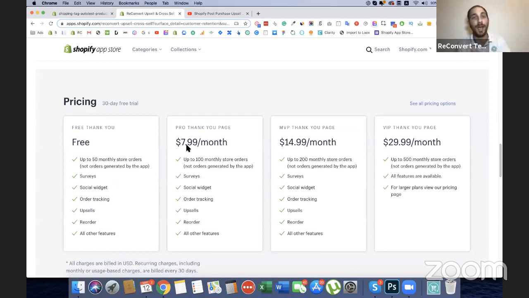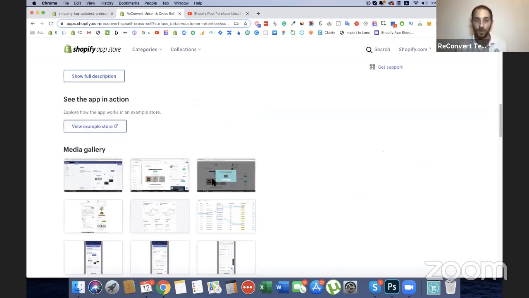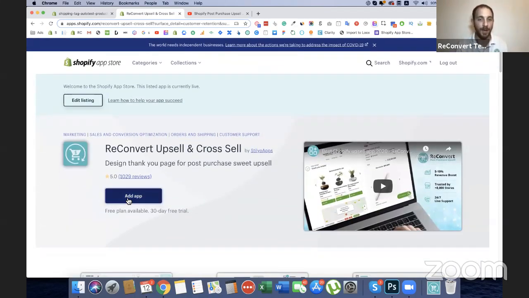But we have 24/7 live support within the app, so feel free to just reach out to the support. They'll help you with whatever you need. There is no reason ever that the app shouldn't be at least 10 times more profitable than it actually costs you, so just be aware of that. And if you have any issues with anything within the app, just reach out to the support. So let's just head over and install the app.